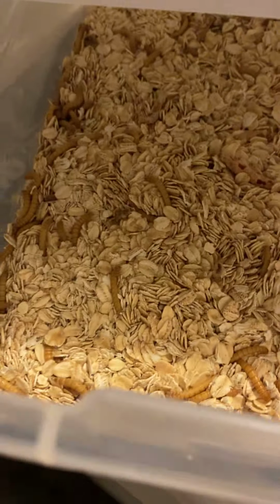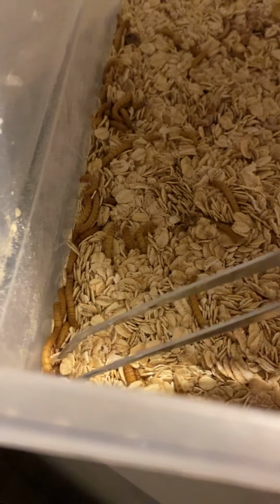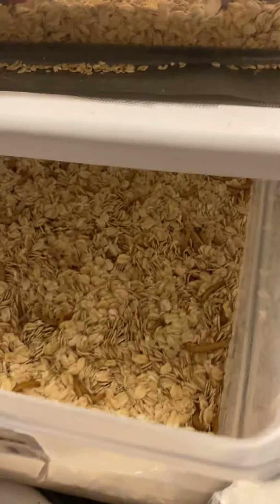You just don't want them to eat the freshly pupated ones. So I'm just going in here. This one's dried up right there. That's okay. Look, I'm going to show you all that dust right here. That's all that dust. One day I'll get to that too. Right now I'm not. That's why I don't move it too much. You don't want to dig and get all that dust up inside your lungs, and children shouldn't be doing this either. I'm sorry, but their health is at risk.